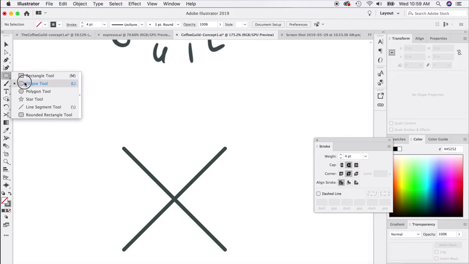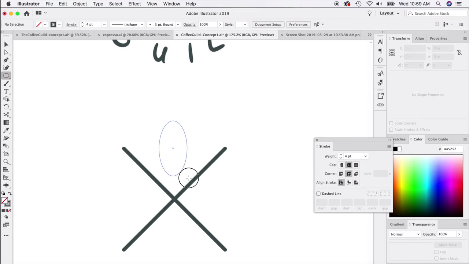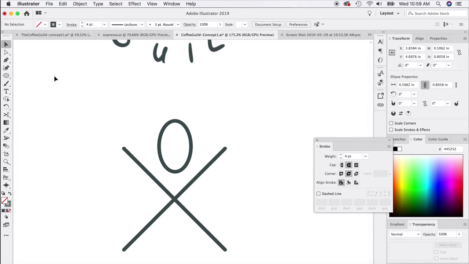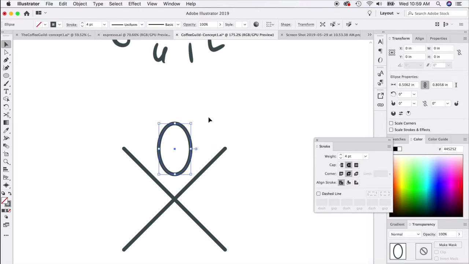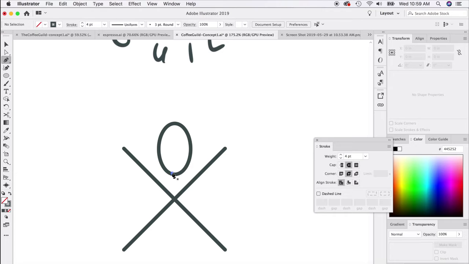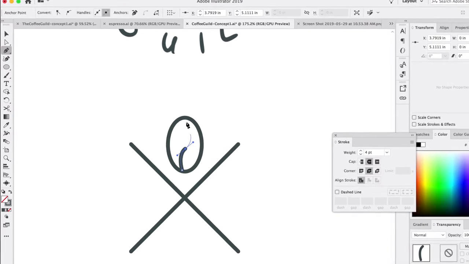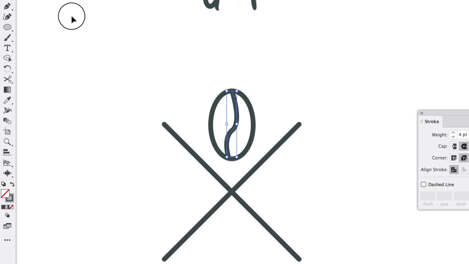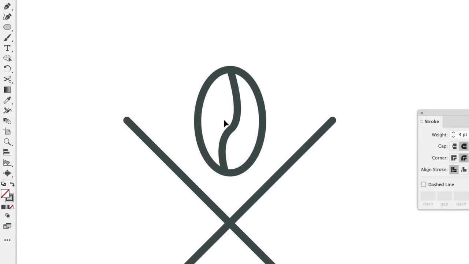Well, coffee bean will be easy. Just going to do the ellipse tool. You can always use a reference photo to get an idea of shape and size like we did earlier. And then we can go ahead and draw our little shape here. It's a curved shape that goes all the way across. And to make this look a little bit less computerized, we can use the width tool and make that a little bit wider, make that a little bit smaller, just like that. Just make it a more natural bend instead of all the same thickness.